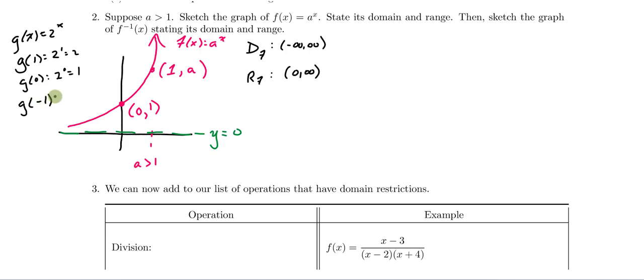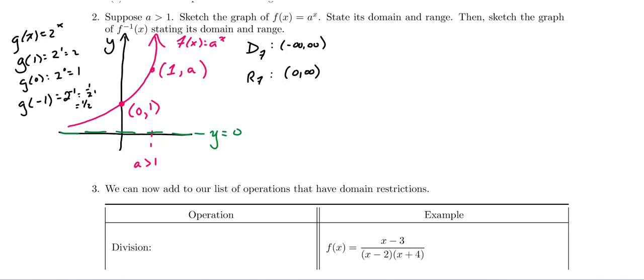G of, say, minus 1 would spit out 2 to the negative 1 power, which is 1 over 2 to the first, or 1/2. So there's no input value that I can put into an exponential function to have it output 0, and so we have as a range 0 to infinity. Similarly, what we said in previous pre-work, you could look at collapsing this graph onto the y-axis. The fancy phrase is projecting it onto the y-axis, and we'd see that the range is from 0 to infinity.